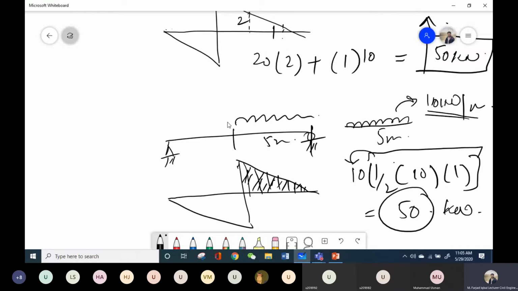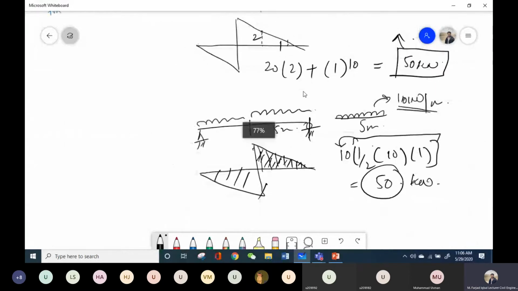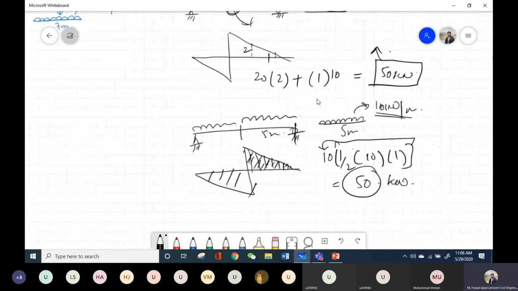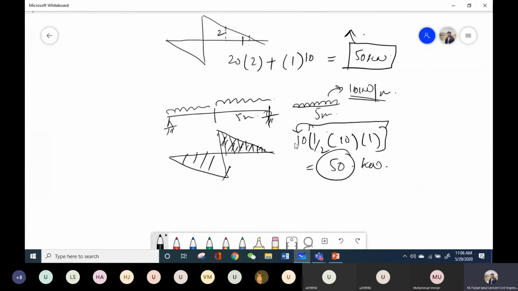And similarly, you will keep on doing the trials. You can place the UDL over this length, multiply by this area, and then finally you will get one answer, which is the maximum shear force. So this is how you approach the questions for the UDL, or when there is a set of moving loads acting on a beam and you want to find the maximum value of any function. And this is true for all three cases: for shear force, for bending moment, and for the reaction as well. Even if I want to find the maximum bending moment in this beam, I will multiply this magnitude of UDL with this triangular area, and I will get the bending moment.